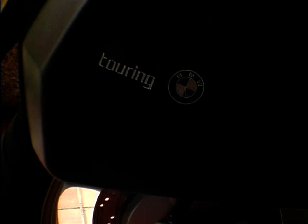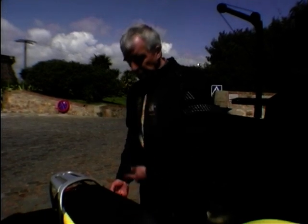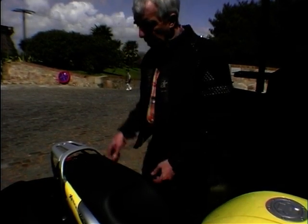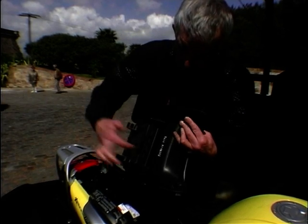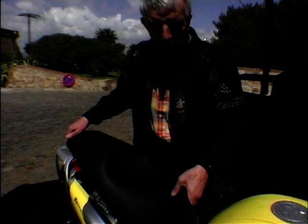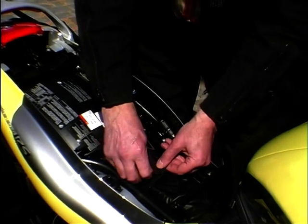Well, it's got adjustable everything, the handlebar controls, the footrest, and the seat's adjustable too. All you have to do is unlock it, the key's on this side here, just unlock it there, pull the seat back, take it off, and there we are. And under here, you can probably see there's 2 sockets at the back, and there's 2 positions at the front. They mount on frame tubes at the front and at the back, so you can simply have it in the lower position or the upper position and then relock it. Piece of cake.